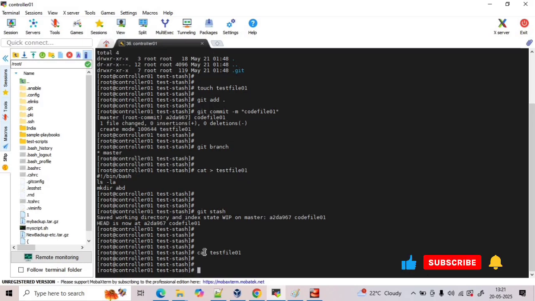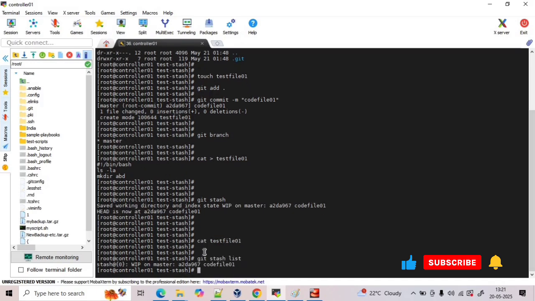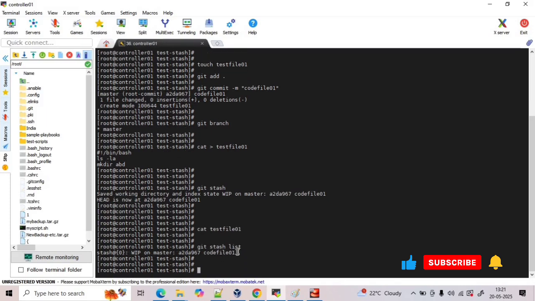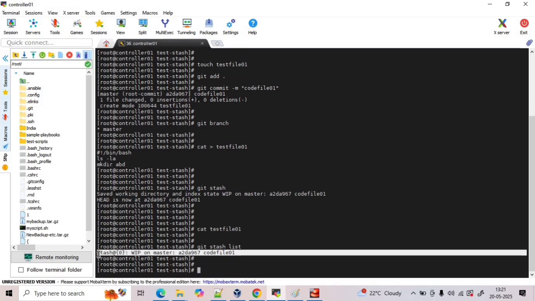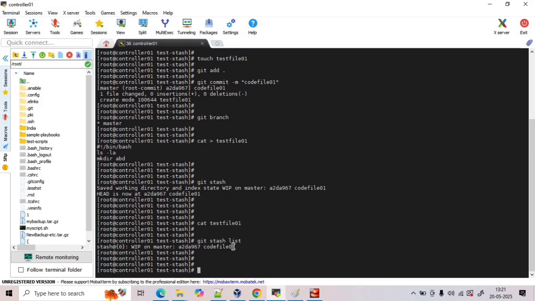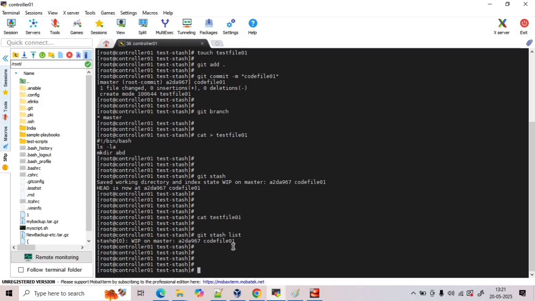Let's run git stash list. You should be able to see one entry for stash. Yeah, so here is the entry. Now the test file 01 is empty.